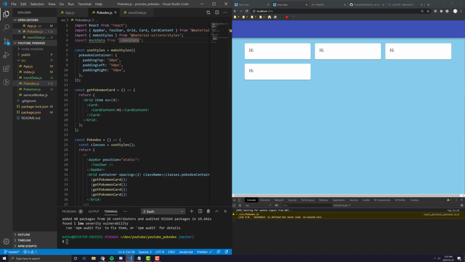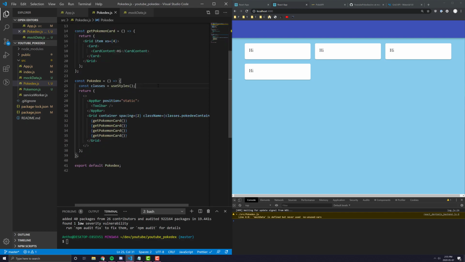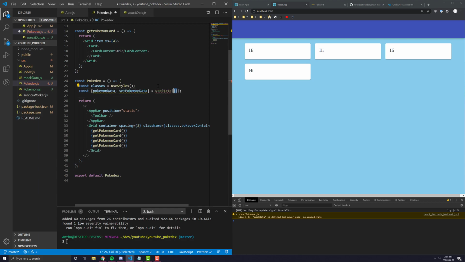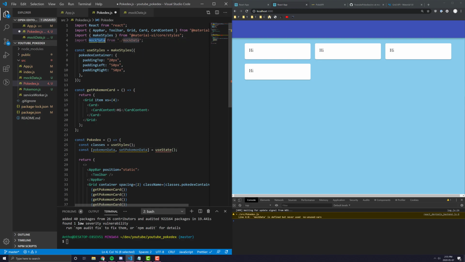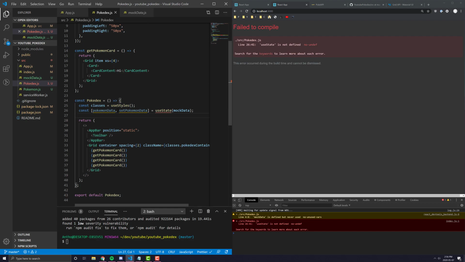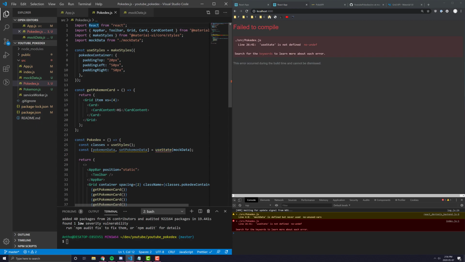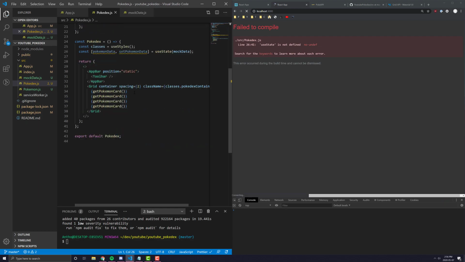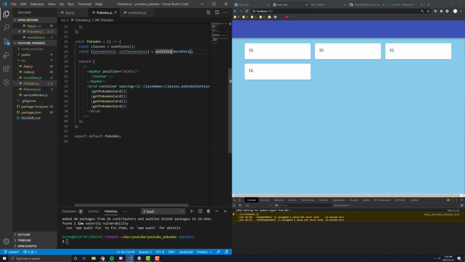And the next thing I'm going to do is I want a state variable that's going to keep track of all this data. So when we're actually pulling data from the backend or from the API, we're going to have that data come from elsewhere. But for now, we're going to set the default state to just mock data. So you can see here I have a variable called Pokemon data, and it pretty much has a getter and setter. If you're not familiar with the hook useState, it's something that's built into React, and it's what replaces state in class-based components. And we're going to set a default value to just our mock data.